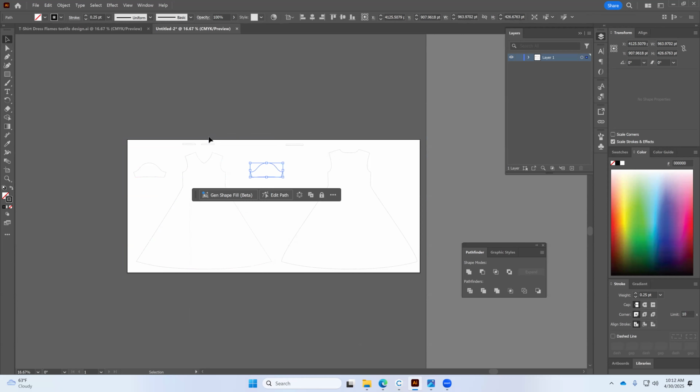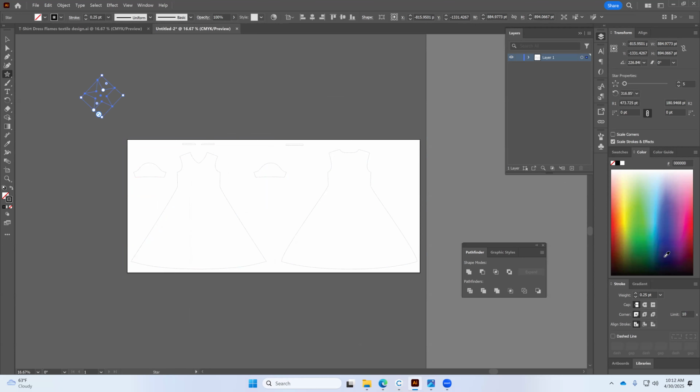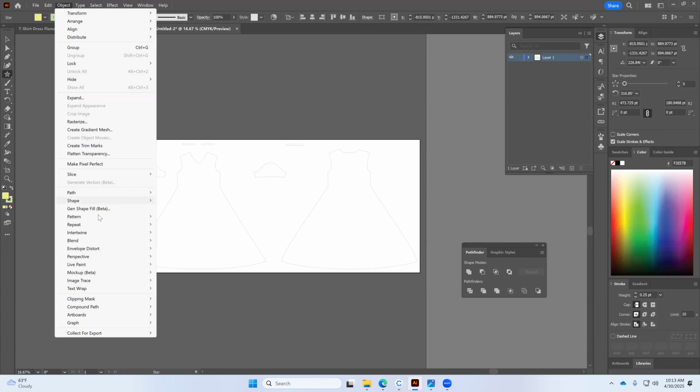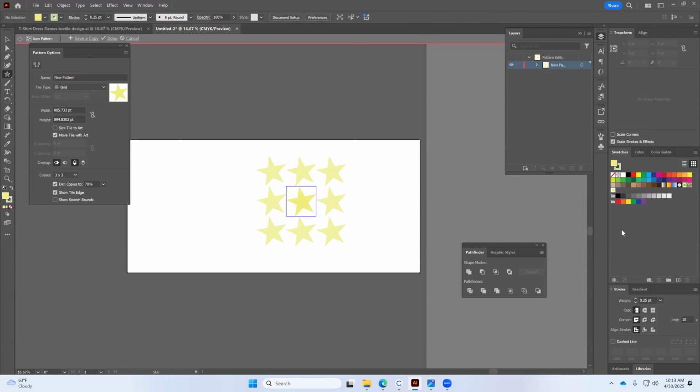So if you had a pattern or a textile design or anything that you wanted to fill those with, you could do that. For example, if we had a star that's filled with yellow, and we made this into a pattern, Object, Pattern, Make, and it's saying it's added to the swatches panel, and there it is.